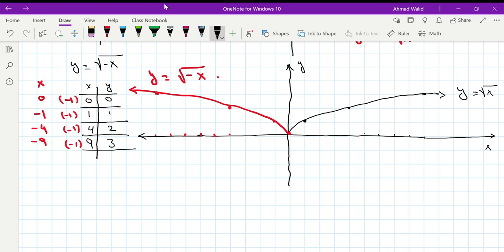Correct? In the next video, I'll discuss with you the vertical scale changes. Of course, we will have horizontal scale changes and we will talk about vertical scale changes. Correct? In some books, they call it stretch and shrink. And in our book here, we discuss it as a vertical and horizontal stretch. Correct? Actually, we are changing the scale of the graph. I will discuss those in the next video.